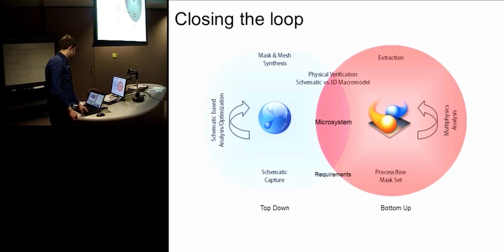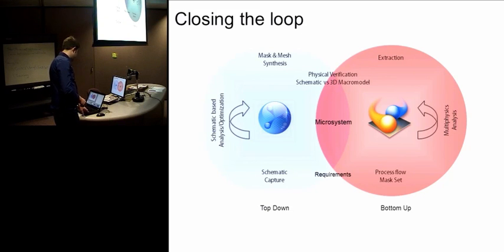So what we try to do is provide tools that can overlap these so that the user can choose any tool flow they want, whether they want to start with their layout and their process information or whether they want to start with their 3D model. In the end, you can end up using either of the tools, either the behavioral analysis tool or one of the multiphysics tools.